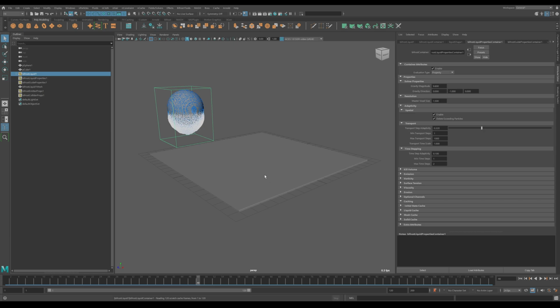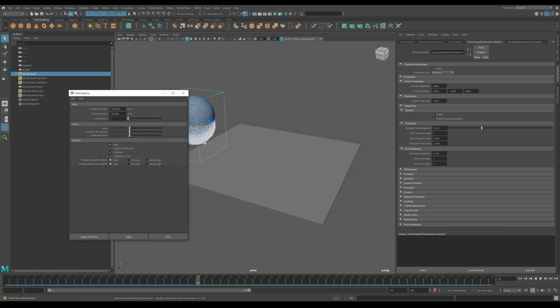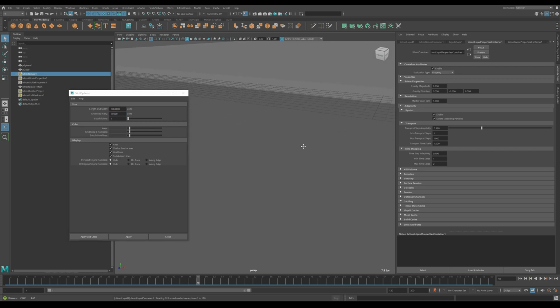Bifrost is based on real-world units, and it defaults to the assumption that when Maya's linear units are set to its default of centimeters, like mine are, then one visible grid unit is equal to 1 meter. So if we apply this to our scene and our grid, my grid is set to 100 units square. So that means Bifrost is assuming this to be 100 meters square. And I've got my grid lines set to every 10 units.